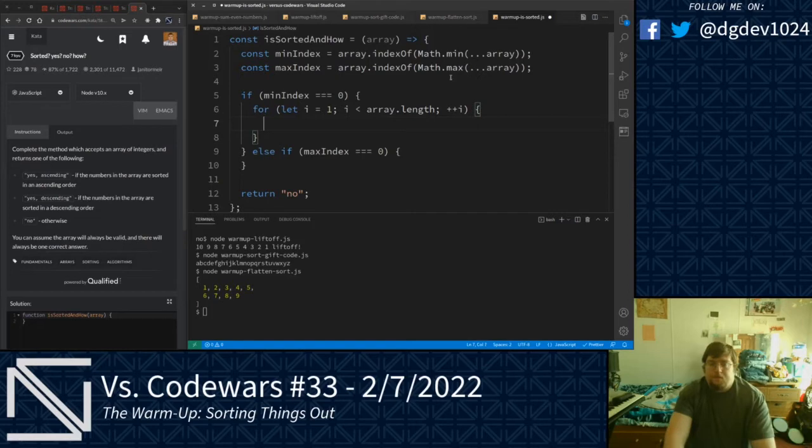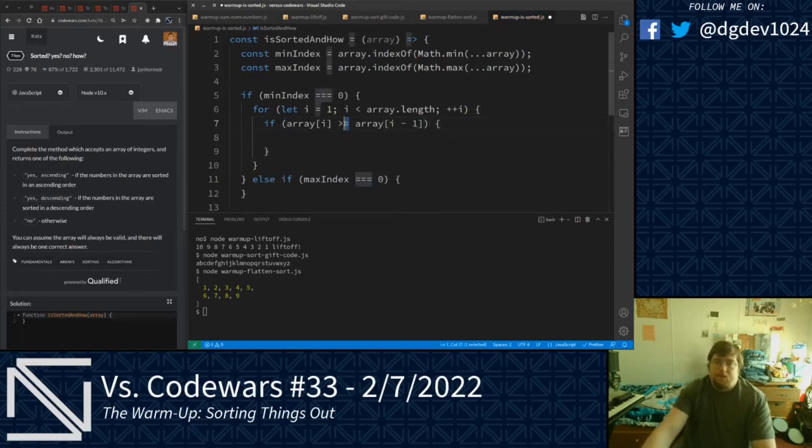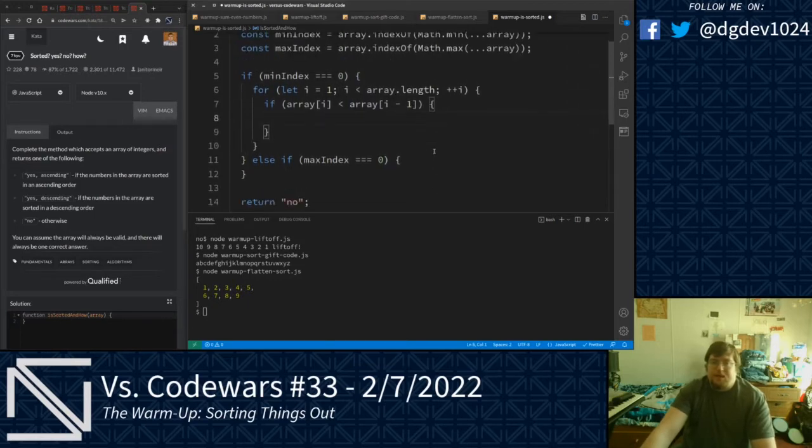And if array at index i is less than array at index i minus 1, then we know that this is not sorted in ascending order.